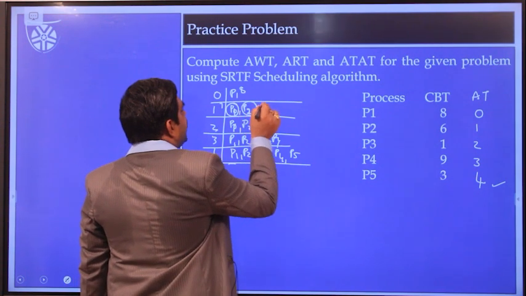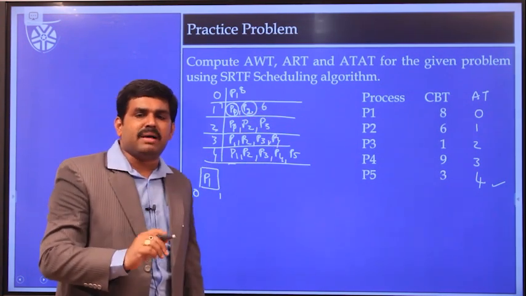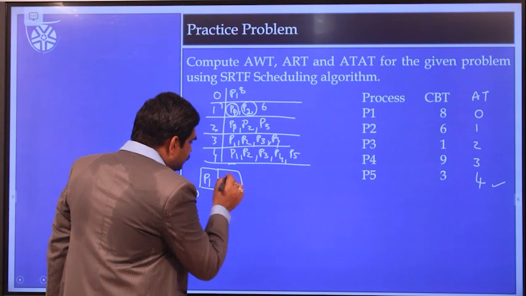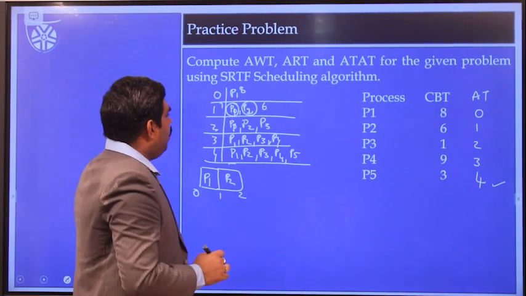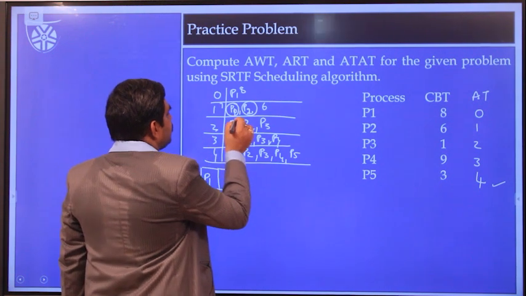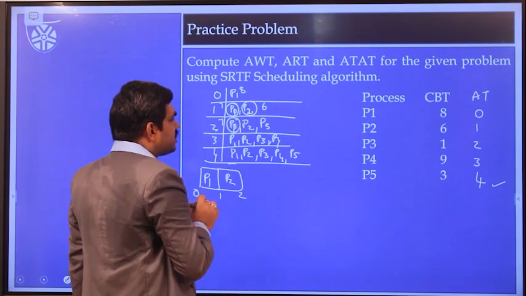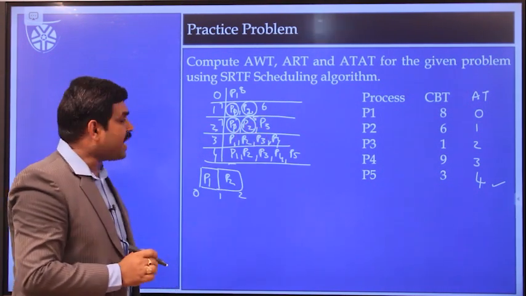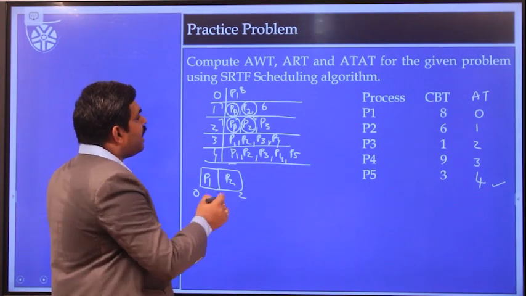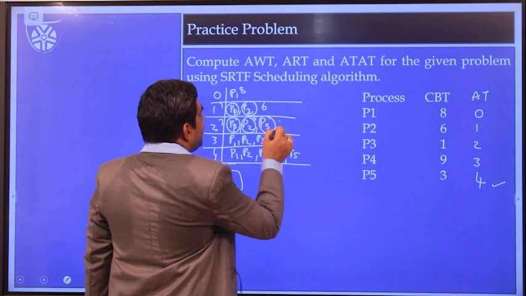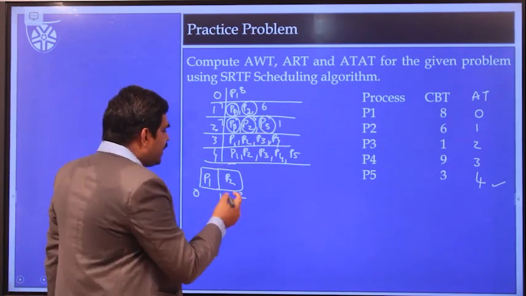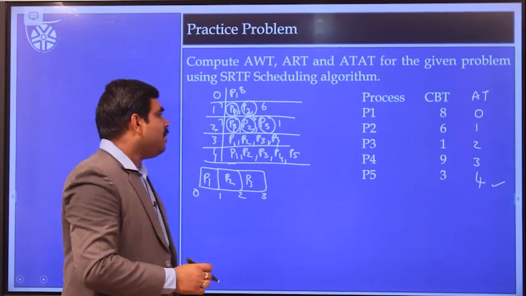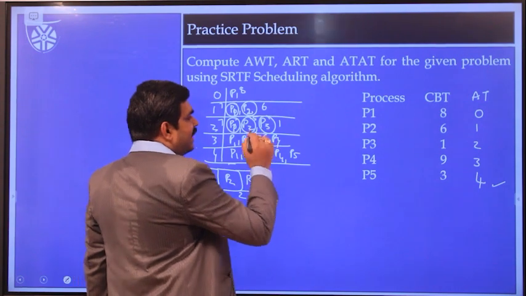Then what about P2? P2 needs the CPU for 6 seconds. Within these 2, which of them is the smaller number? That is P2. So P2 is going to be assigned the CPU for 1 second. Now the CPU burst time of P1 has not changed because we have assigned the CPU to process P2. So P2's time requirement was changed to 5. P1's CPU burst time is 7 and P3's CPU burst time is 1. Who is going to get the CPU now? P3 is going to get the CPU. P3 has been assigned the CPU for 1 second. Within the 1 second, the process P3 has completed the execution, right?